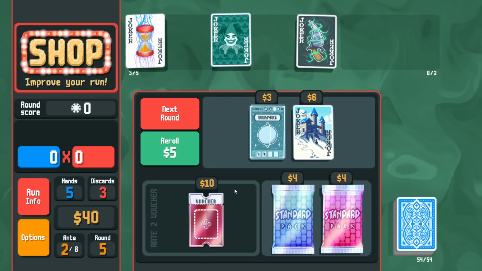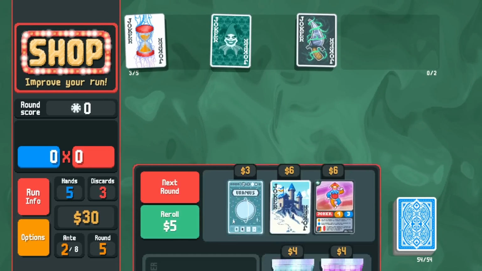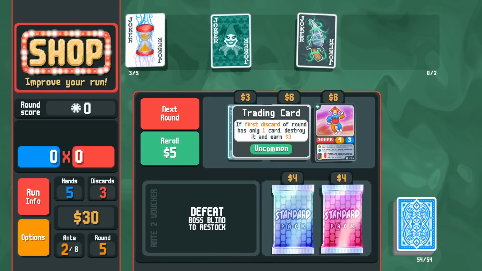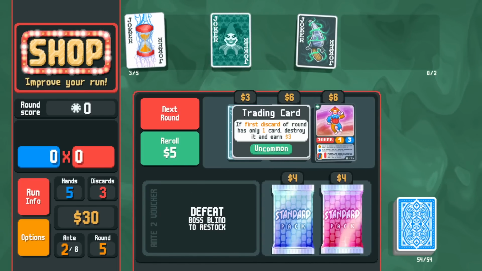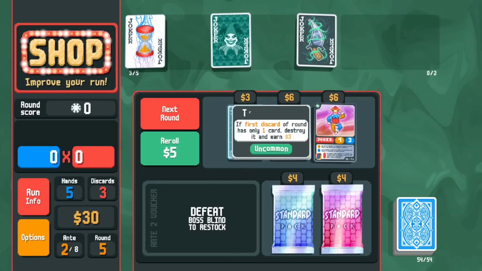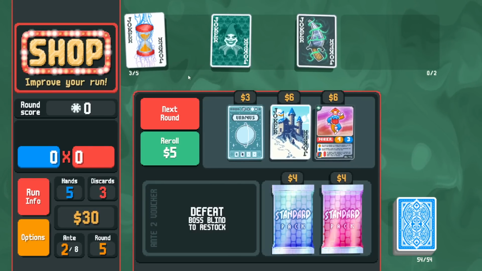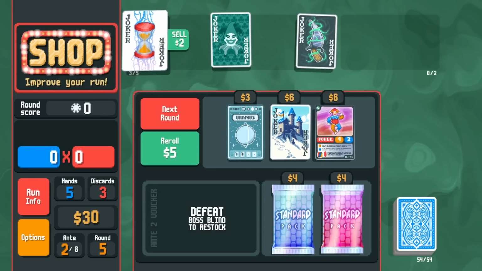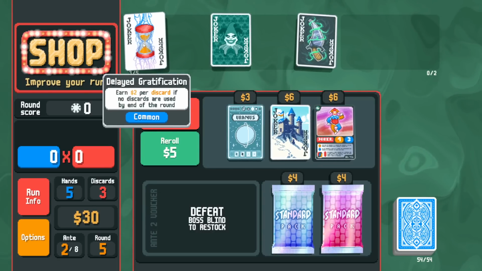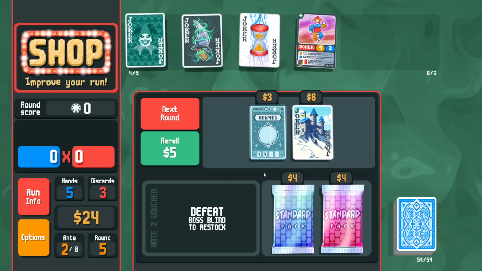I think what I want to do, I said I want the overstock voucher. And we could pick up the trading card here. So like between the 2 of these, between gratification and trading card, I think trading card is just better. So maybe what we do, maybe gratification is out. Maybe gratification is a sacrifice now. And then we pick up the trading card.